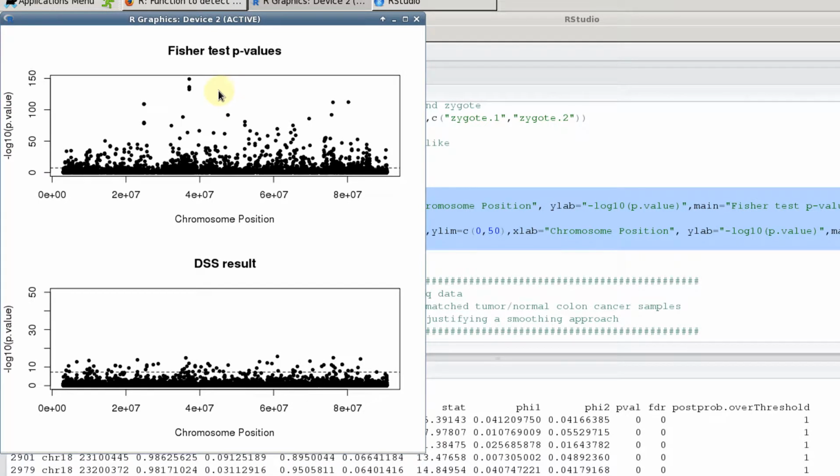And you can see the results are pretty different. We don't have these wildly significant p-values down here in the DSS results. We do have some p-values that pass our threshold for significance. With only 4 samples, you wouldn't really expect to see p-values on the order of 10 to the negative 150th. The way the Fisher test is able to get there is because in Fisher tests, the unit of observation is not samples, but reads. If you have high coverage for 4 samples, this could be about 200 reads, and so it's giving you an effective sample size of 200, which is probably a bit of an artificial inflation of our sample size, to say the least, especially since the assumptions necessary for Fisher's exact test aren't really being met.